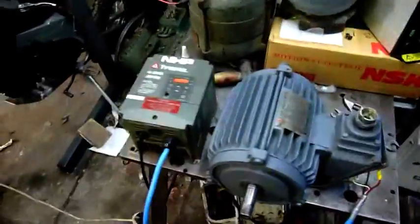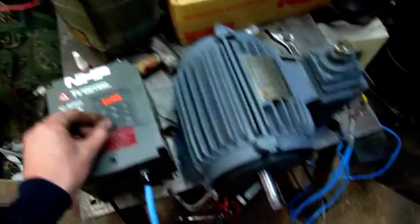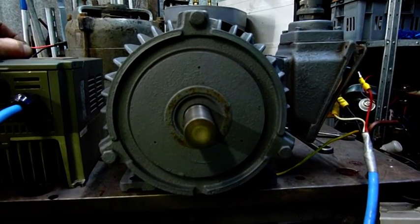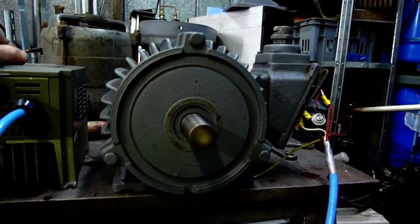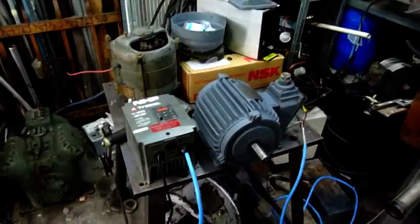Got another new bearing in — they gave me an NTN one this time, but they're all good quality bearings. Mind the rain noise in the background. Let's crank her up again. That's better — no rocky sound. Make sure everything's well grounded and your phase wires don't touch. I won't run it up too high for now, I'll let it idle — just run the new bearings in and the grease into them. A slight vibration at 30Hz, at 35Hz it goes away. Just got to find a fan for it and put the cowl back on. I'll let that idle for about 15–20 minutes to run the bearings in.